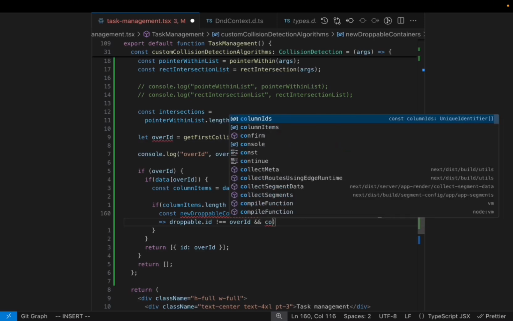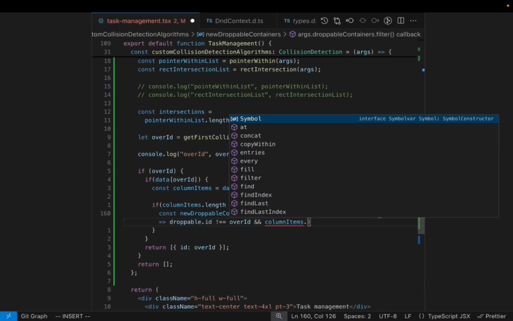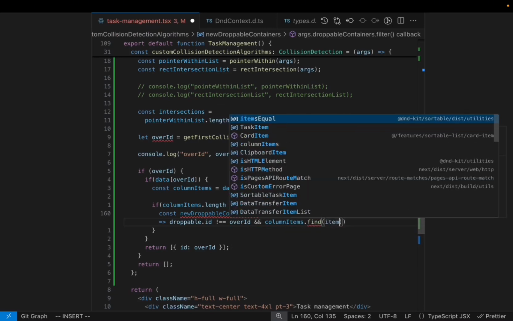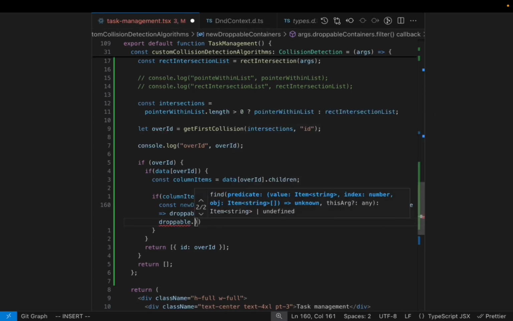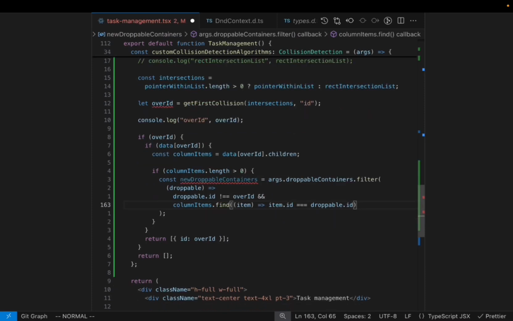So we can say columnItem.find item, where item.id is equal to droppableId. So this condition here basically makes sure that we exclude the current matching column, and we only get the items inside this column.